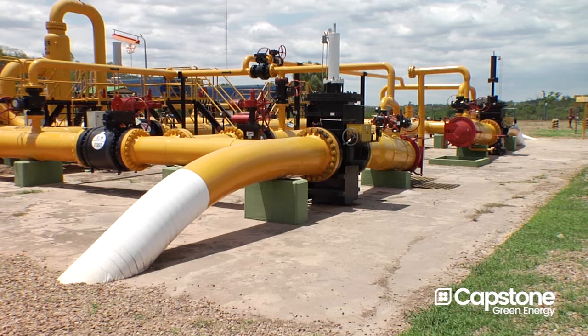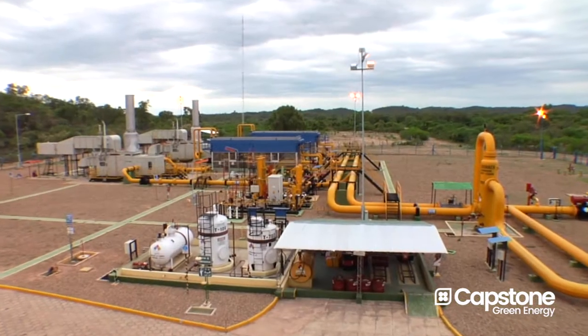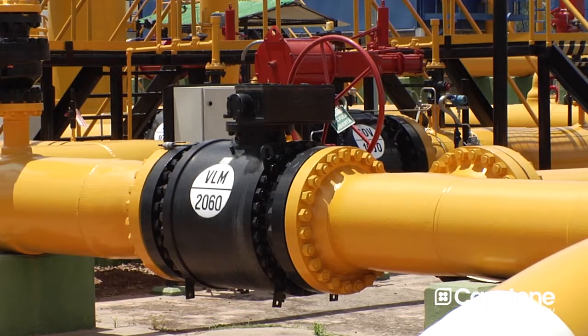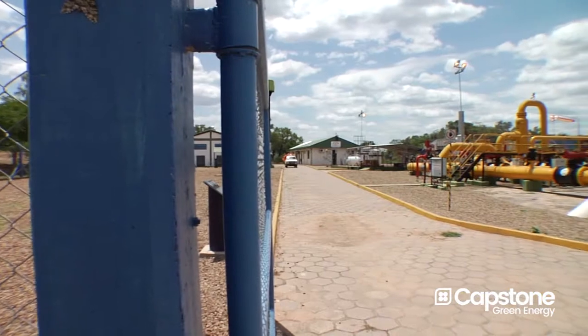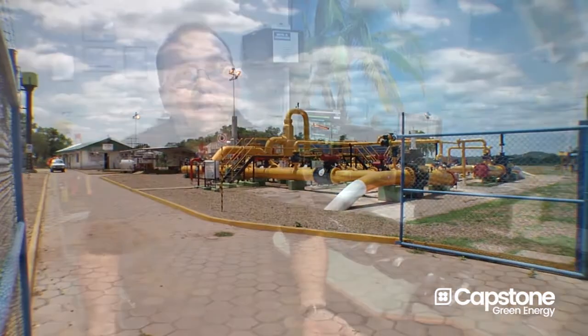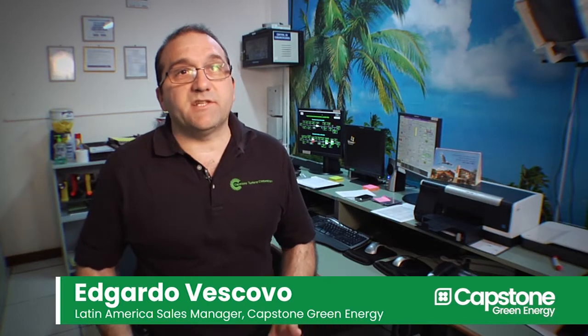Basically, in this station, what we do is the gas is boosted on a pipeline that runs from Bolivia, where the gas is collected underground, and runs all the way to Brazil and other countries here in South America to sell natural gas. The station pumps about 350 million standard cubic feet of gas per day. YPFB, the principal business is export.